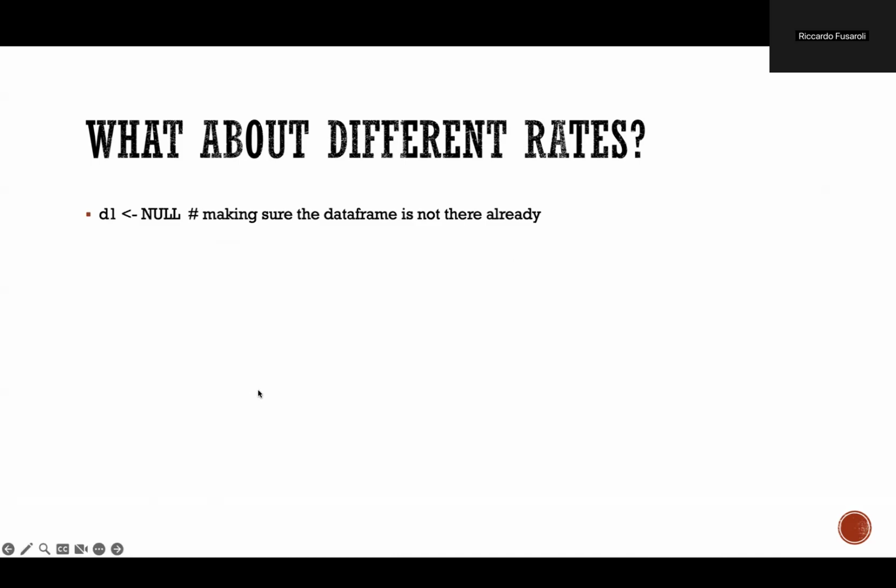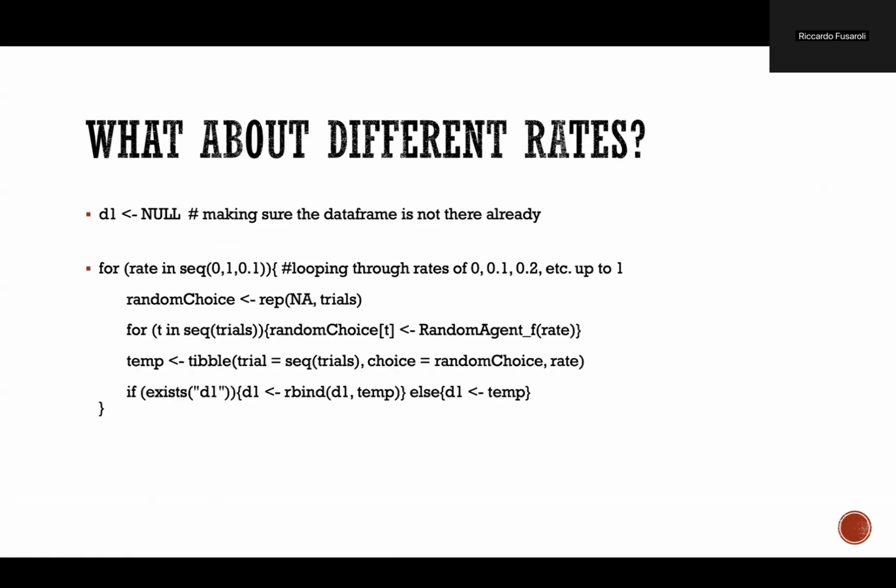Well, since we're programming, it's pretty easy to automate this, right, to make it into a loop. We can do better. We'll see parallelization at a later class. Now we're doing loops. So we're going to say that we're going to try all rates in a sequence between 0 and 1, going in steps of 0.1. So 0, 0.1, 0.2, 0.3, 0.4. We create a random choice vector for each rate.